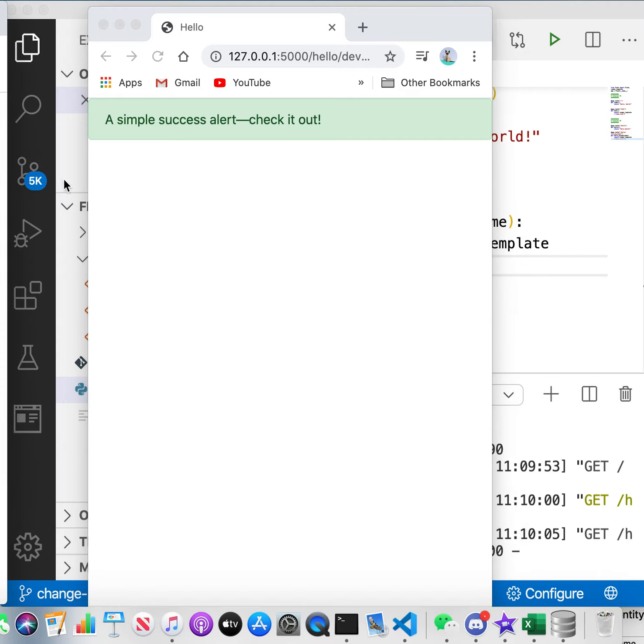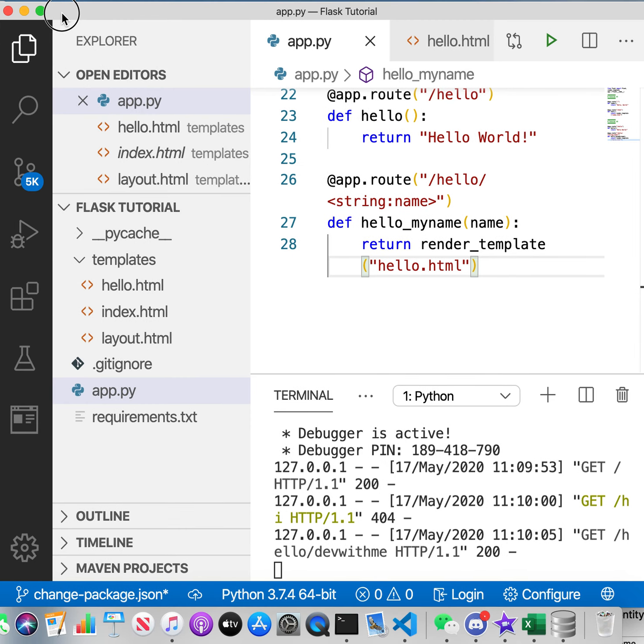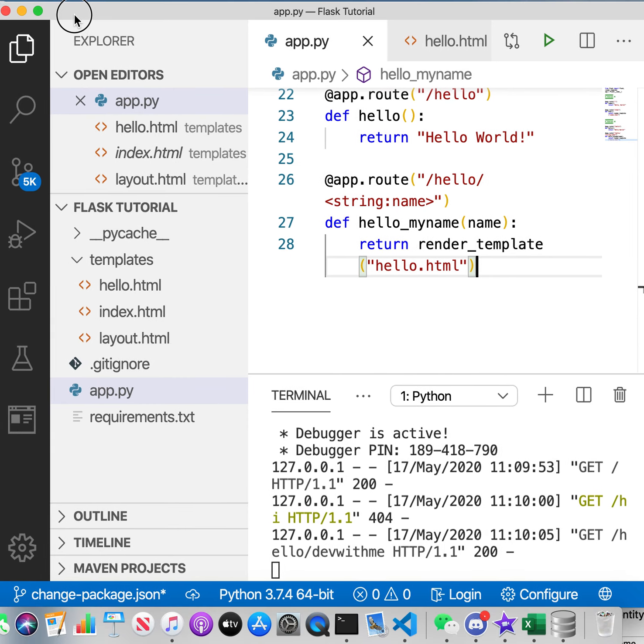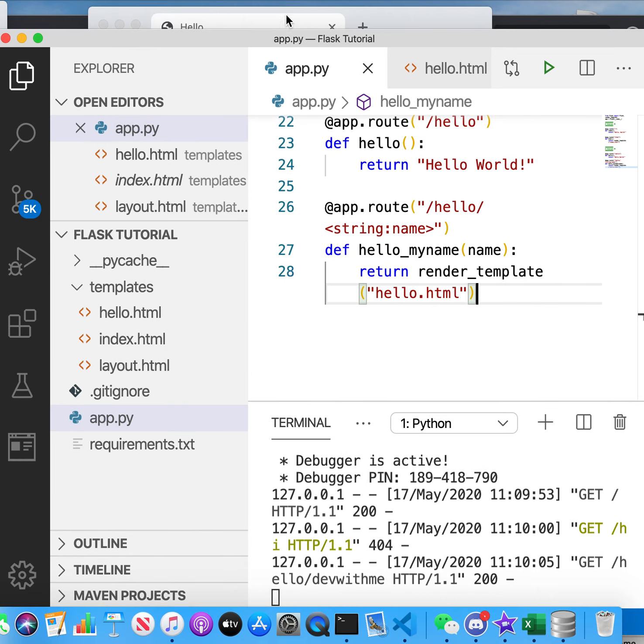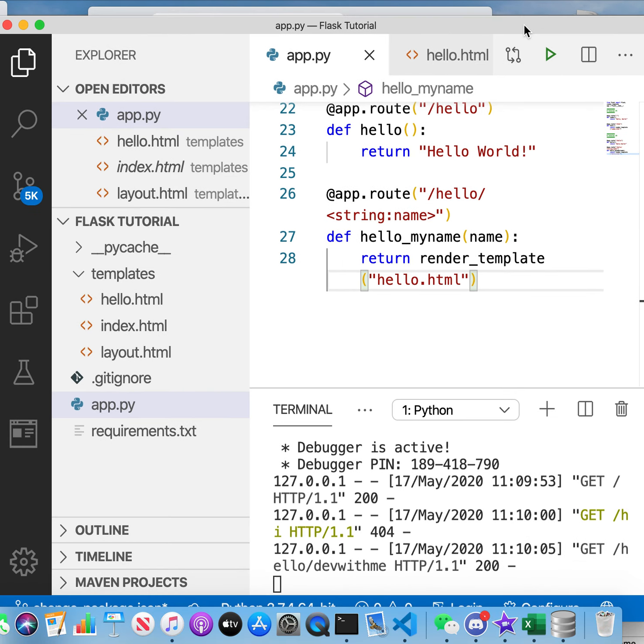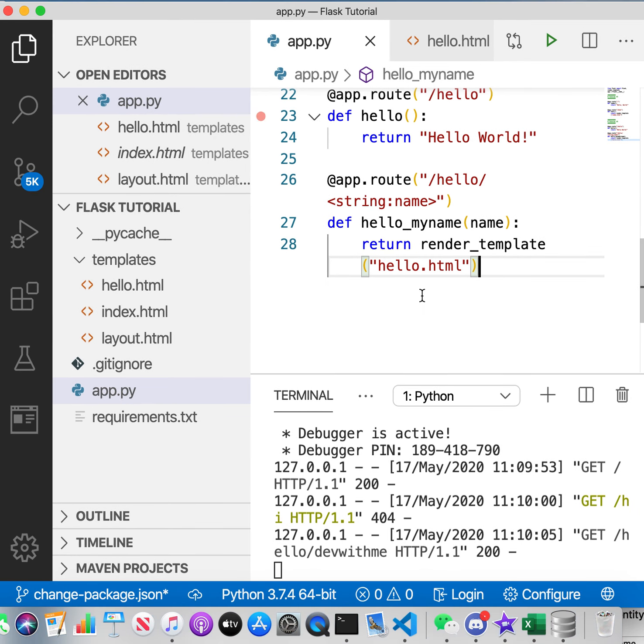Whoops, you shouldn't see this. It's really complicated moving stuff around. Sorry about that.